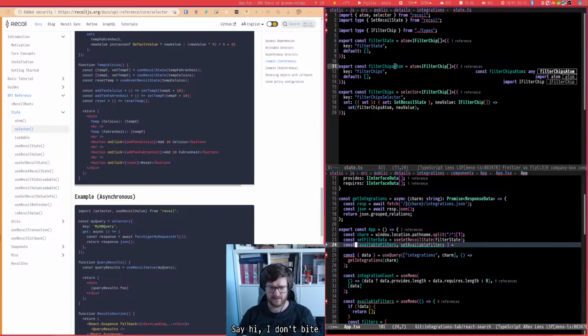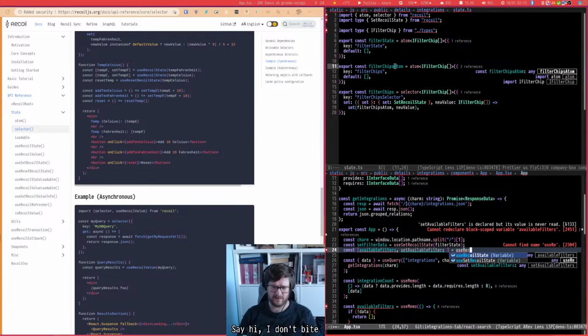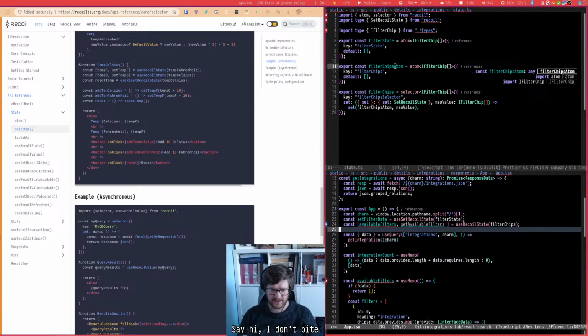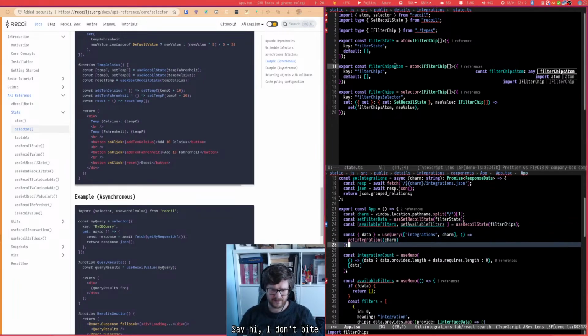is use recoil state, and it wants to be filter chips, which we've not imported yet. Filter chips. That's fine. And then that's already set.